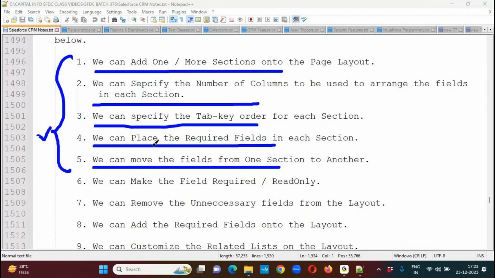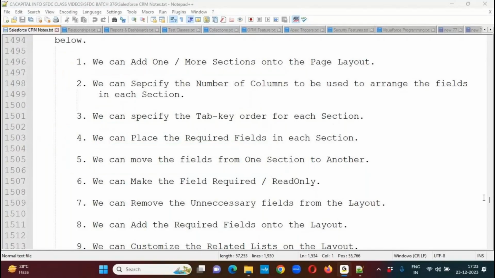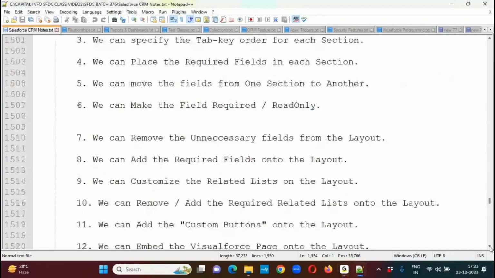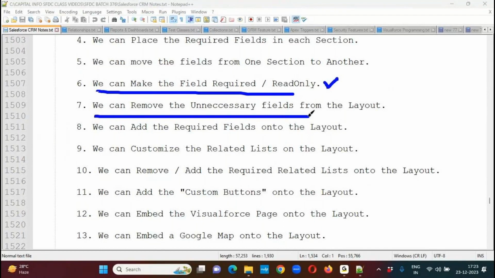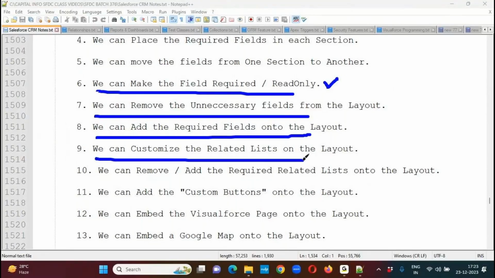We are done with these 5 options yesterday. Let's see a few more options. Today we'll see how to make a field required or read only, how to remove unnecessary fields from the layout, how to add them back onto the layout, how to customize the related list, and how to remove or add the related list.